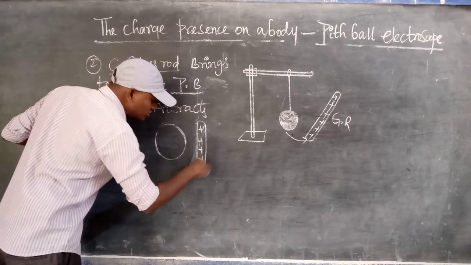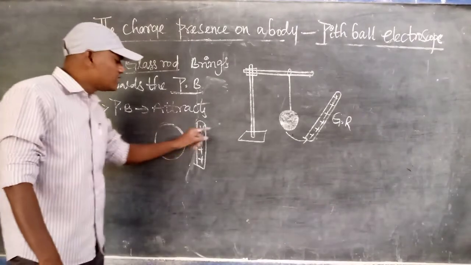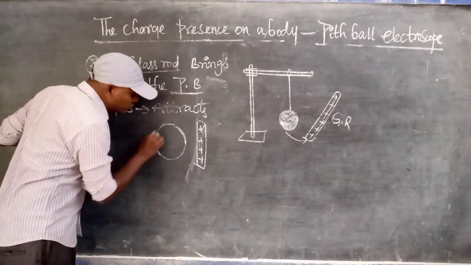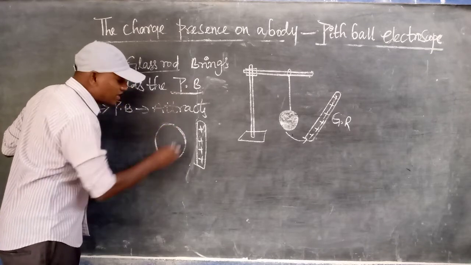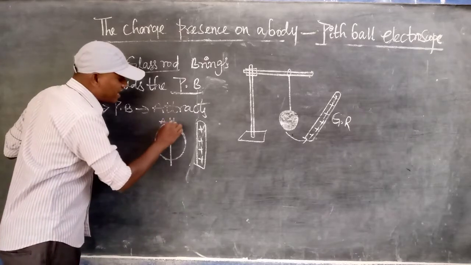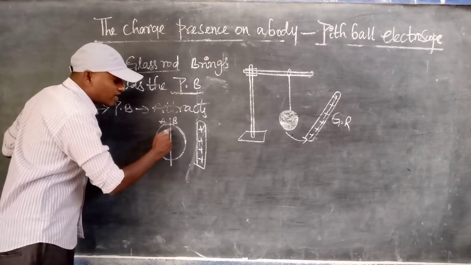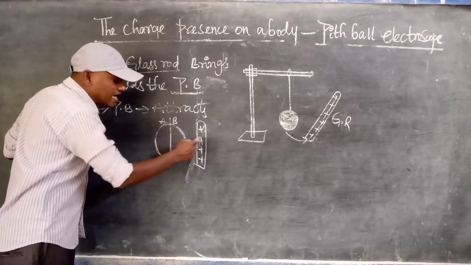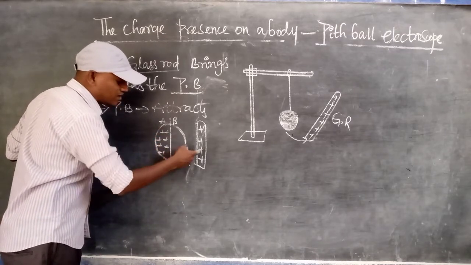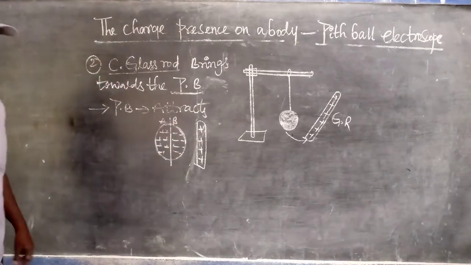The glass rod is charged. I said very clearly that when a glass rod is rubbed with silk cloth, the glass rod acquires positive charge. That's why a positively charged glass rod is brought towards the pith ball. This pith ball we can consider as two equal parts, one is A and another is B. When the positively charged body is brought towards it, the positive charges present in it are all repelled by it. That's why all the positive charges move far from the glass rod, and all the negative charges come close to this side. Listen very carefully.